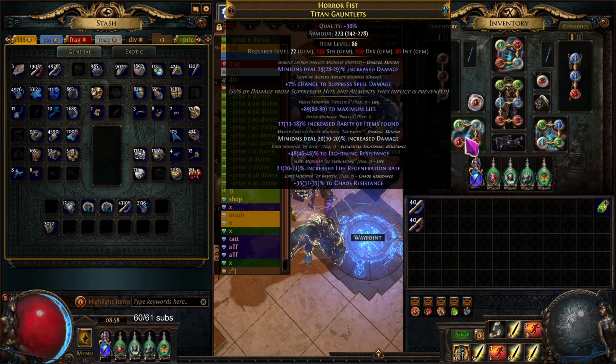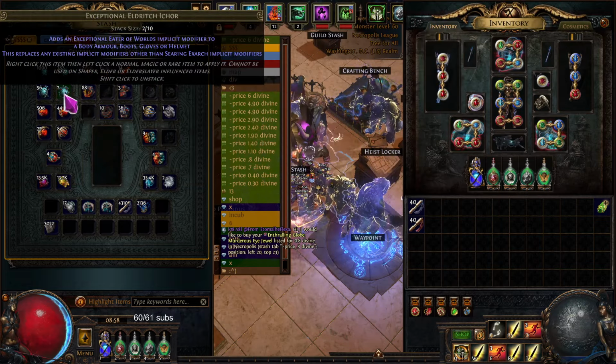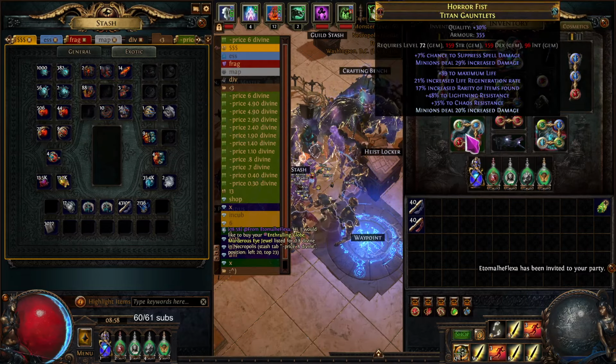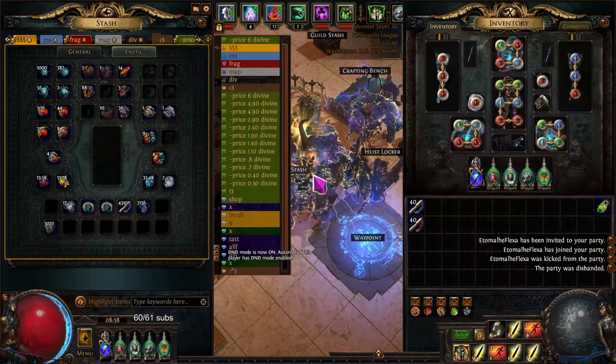So then I rolled the implicits with the Searing Exarch Grand for minion damage, and then once I did that, I upgraded it, did exceptional Ichors, and then I upgraded with Orbs of Conflict, and then we put Suppress. Nice. I'm actually gonna DMD. I'm just gonna DMD for the vid.